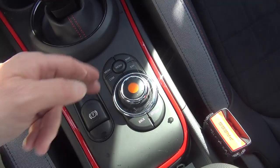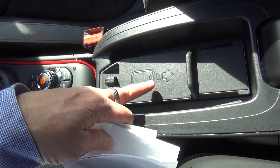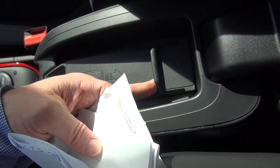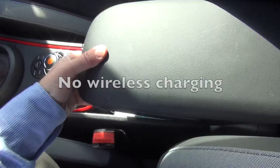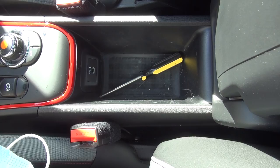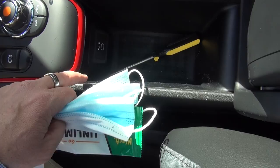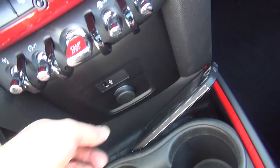You have two little compartments for storage. Up top there's one which I guess holds your phone — it's got a thing that moves back and forth so you can put your phone there. I would think that's wireless charging — I will double check and put a graphic up. You can put this whole thing up and have a little area down here, though if you look in the window you can see into it so it's not super secure. The Mini does have USB-C connectors — one there, a mini USB-C in the back, and one old-school USB connector.